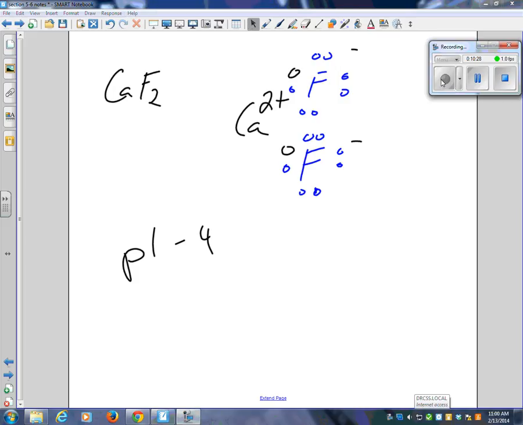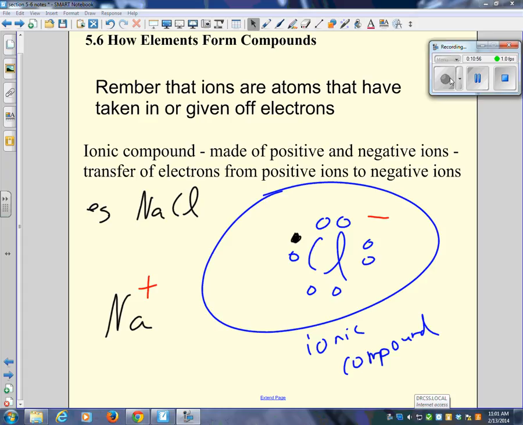Question number 1, just write down example sodium and chlorine. And then you would say something like, sodium has how many valence electrons? It's only got 1. Sodium wants to give away an electron. Chlorine wants to take it in. Say, sodium wants to give away, chlorine wants to take one. That's what you write down. Once sodium has given away its electron, what kind of charge does sodium have? Positive. So then you write something like, sodium is now positively charged, or sodium has a positive charge. Chlorine is taking in that extra electron. What is its charge now? Negative. So you write something like, chlorine is now negatively charged.